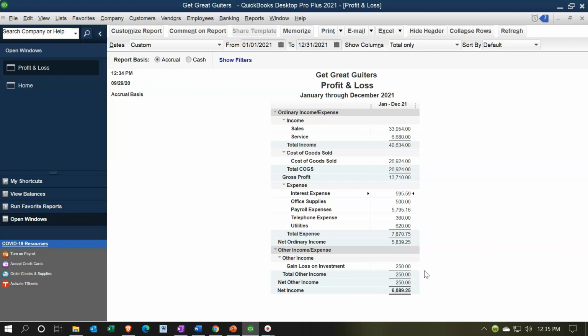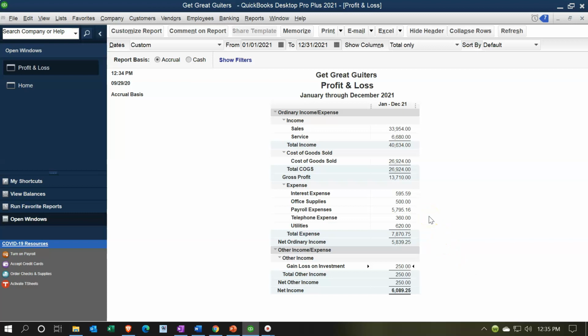So the idea being that we have the ordinary income here, which is going to be part of basically our normal operations. This is what we do. And then either the more unusual type of items or things that are basically outside of the norm, things that we would not have unless certain circumstances took place, including the gain or loss and the interest income, we might move on down below.